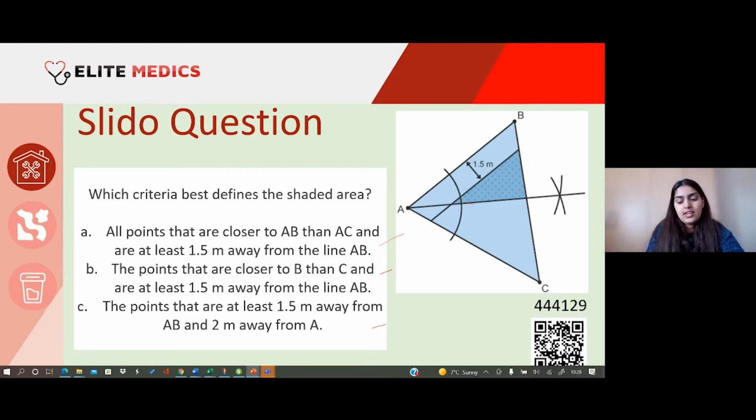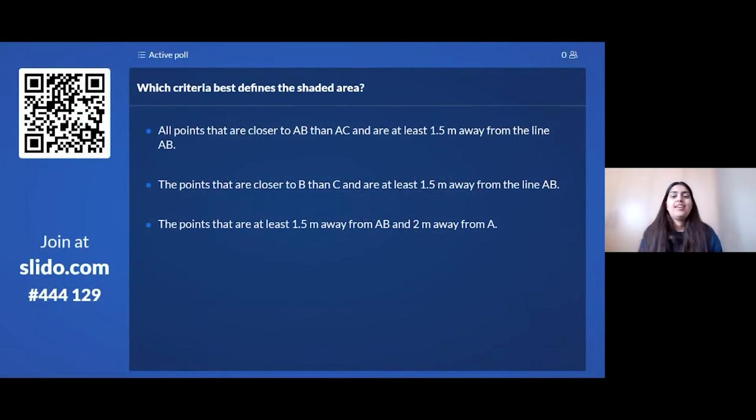Okay, so let's open up the poll, have a go, and match the statement to the actual point. It's very interesting to see what everyone's getting because I can see what everyone's putting in over here. It seems to be an even split between everyone's answers.